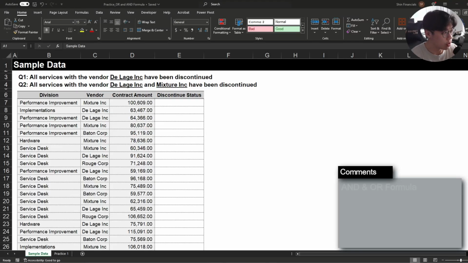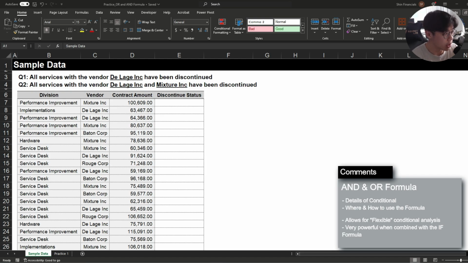Today I'm going to share how to use and where to use the OR and the AND function. If you've ever used the IF function before, you will definitely find value in the functions that I'm going to share today, and these are very helpful when testing for conditions in a flexible way. To do this, we're going to be going over some practice problems and really show you the power of using the AND and the OR function and where they can be applied.